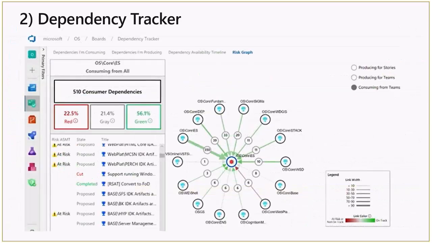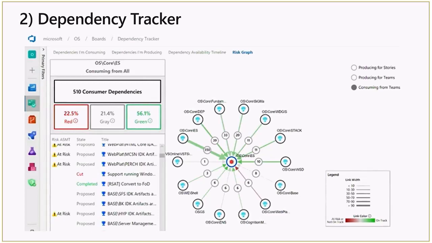So let's look at the dependency tracker we talked about. So dependencies are interesting, right? This is the work that one team needs to get from another to get their own work done. And of course, that work they're doing is dependent on some other team as well. So it just continues. So what you can get from this custom built extension is the health of the system and where the areas of risk are, right? It's a great high level view on how dependencies are coming together.